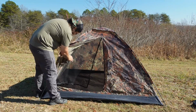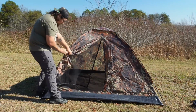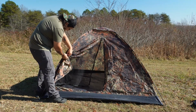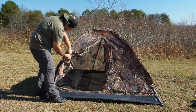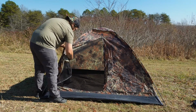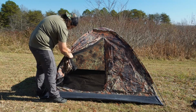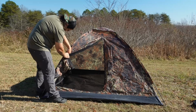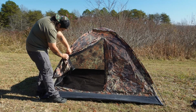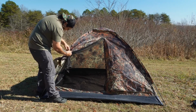Now with the little webbing here, there are little pieces of the tent that come off where you can tie them off. The downside is one's in between the rain fly and the other one's on the inside of the mesh, or the inside of the tent. So you actually have to feed these through just little loops on the sides here.